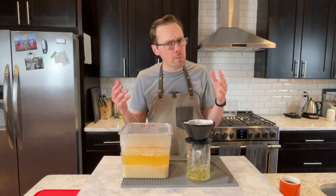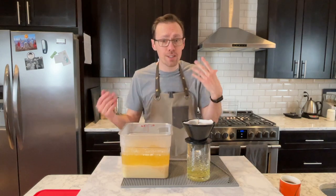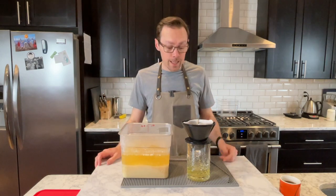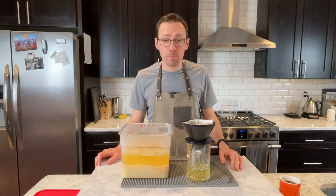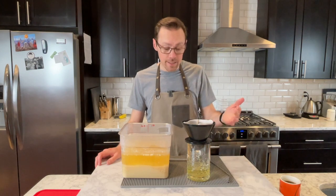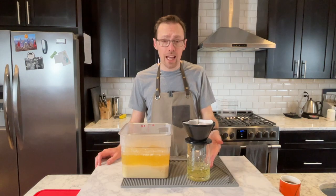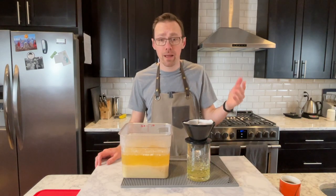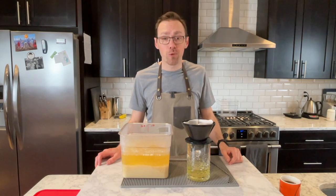Clarifying cocktails is a little bit of a mystery upfront, but overall a relatively straightforward process once you understand it and have a good recipe. Once we get this final product ready, you definitely need to try this. Drop it in a glass over a large ice cube, sit back, and sip it. It's going to be perfect for whenever you feel like one. Take care.